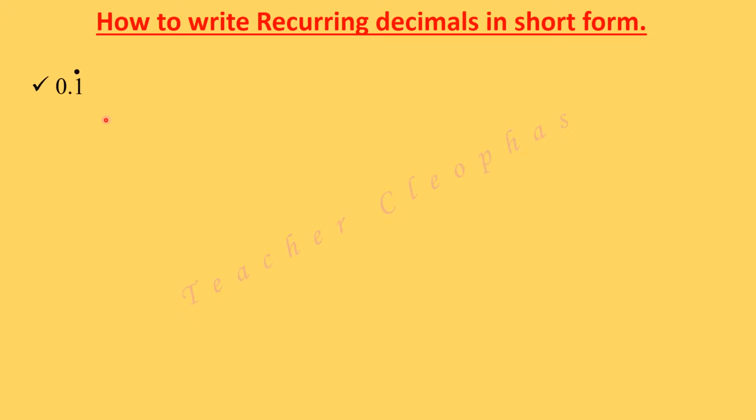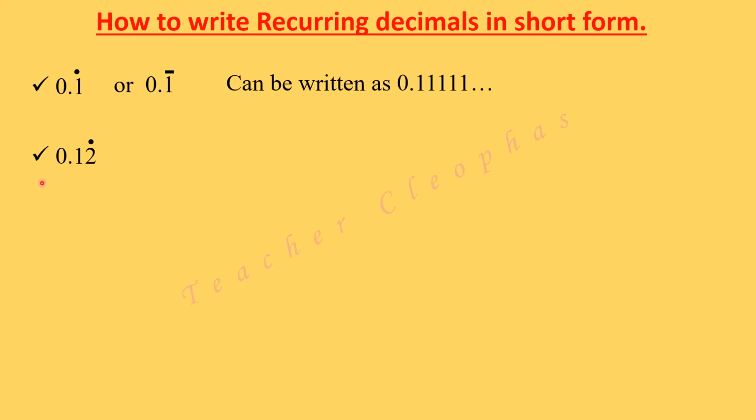1. Given 0.1 with a dot on top of 1, this means that 1 is repeated infinitely. So it can also be written as 0.1 with a bar on top of 1, meaning the same, that is 1 being repeated infinitely. So this can be written as 0.1111. We can continue writing 1 as long as desired, but because we cannot exhaust this repetition, we show these with 3 dots, meaning that ones continue.